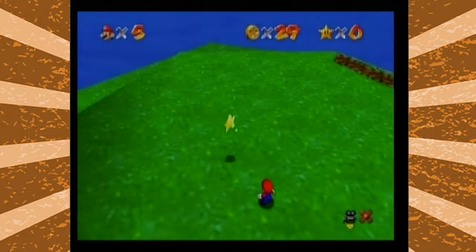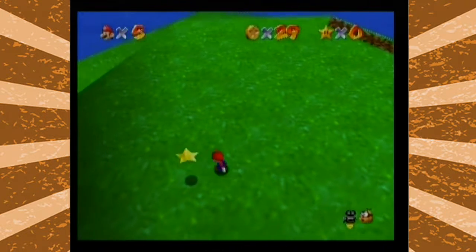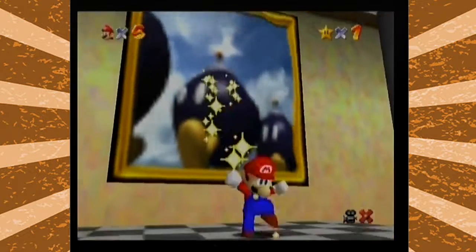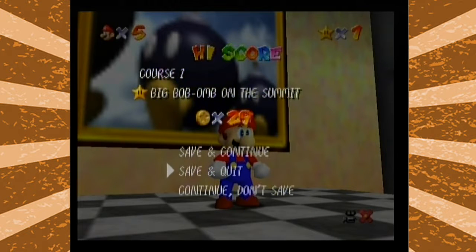Hey, have I got my first star? Yay! God, that took a while trying to figure out the fudging controls. Anyway, that was cool. Does that mean I come out of the painting now? Yay! Okay, that's a nice way to end the episode. Got a high score. Save and continue. Oh, cool.